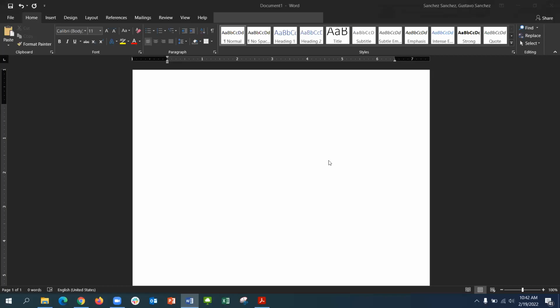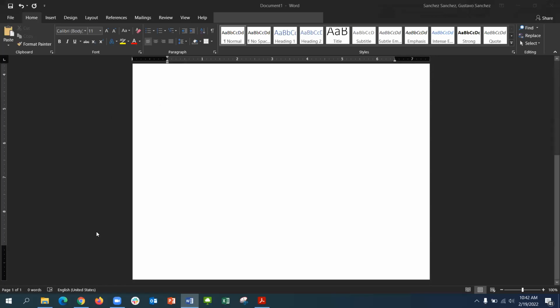So to insert a page border, it doesn't matter if you already have text or don't have text in the document. One thing to remember is that the border is always going to be on the outside. It's basically in this area of the text, which means your margins, the area where you are able to type, it's from here to here. The border will always be on this end and this end, on this end, and then at the bottom, it'll be outside. So it'll always be outside of your text area.